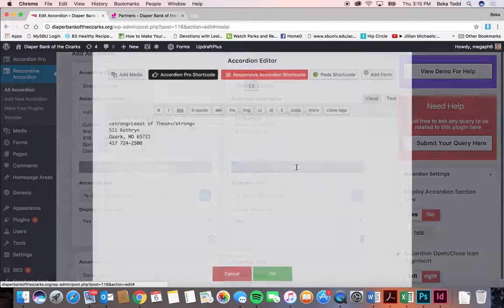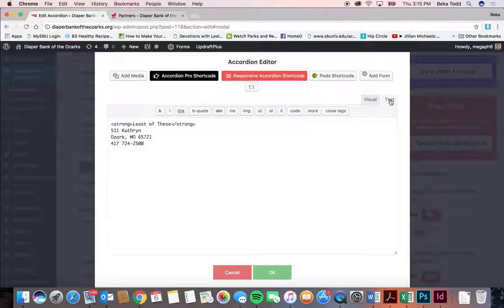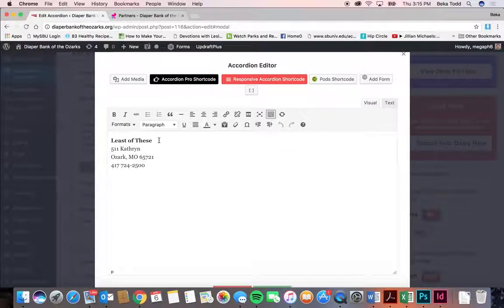If you come into this editor here, you're on the text side. If you go to the visual side, it'll show you that short code makes this bold. Then if you come in through here, this works like a word processor, like Microsoft Word or whatever. So if you've got a new organization, then I can bold this, and you're going to want to turn these into a bullet pointed list so that they make sense.